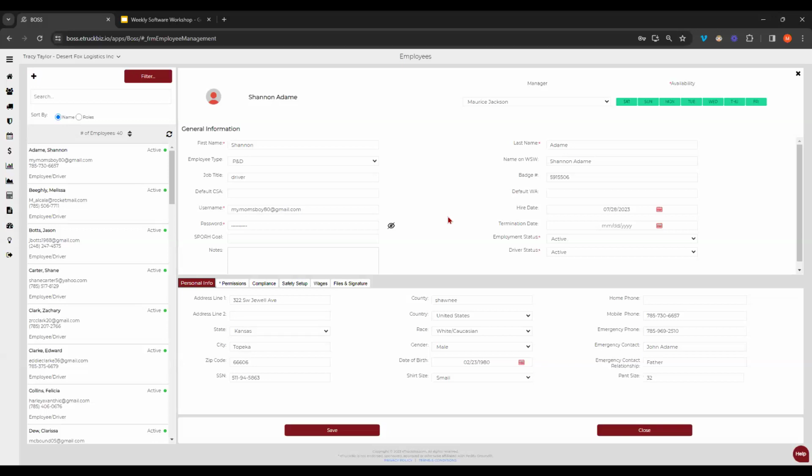So we've had a lot of people reach out and say, hey, my driver can't get in. What happens is at the end of their email or their password, you'll accidentally put a space because you're so used to hitting the space bar afterwards and you don't think about it. Well, in the back end, in our database, that carriage return gets saved. It saves it in there. So you have to be careful.